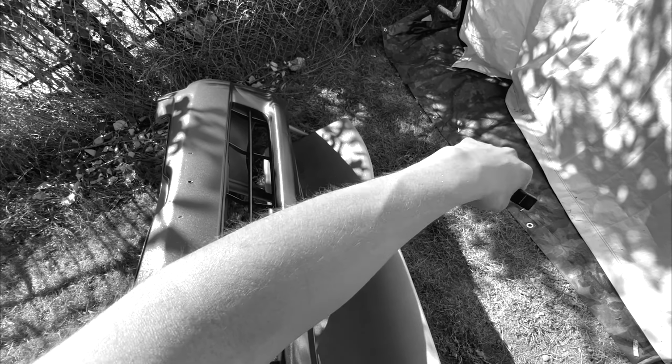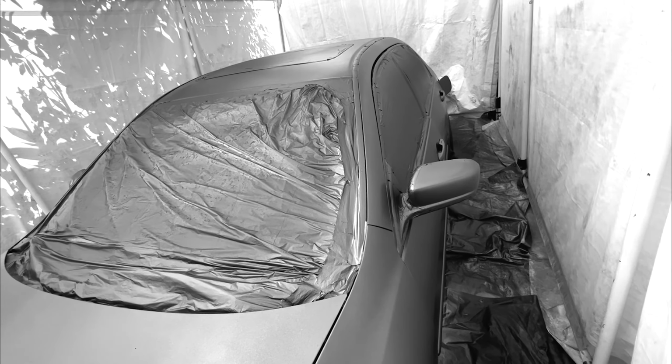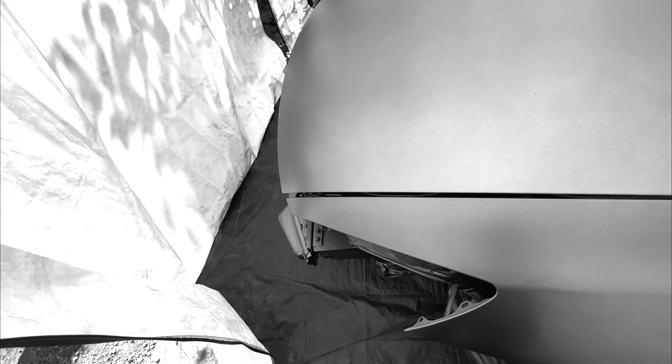Got done laying the paint, as you can tell. But I'm covered in paint now. The car's completely done, except for the clear. We just need to shoot clear now.